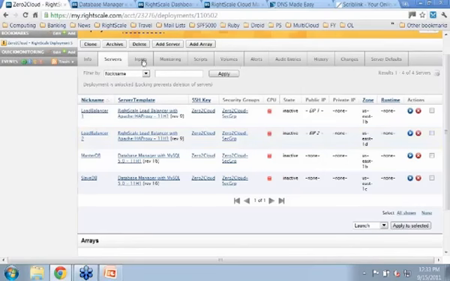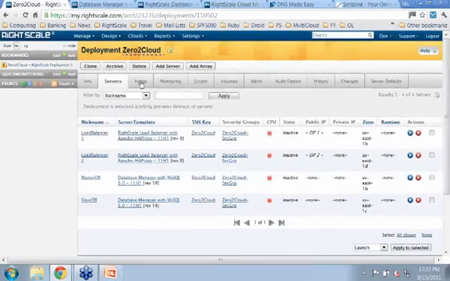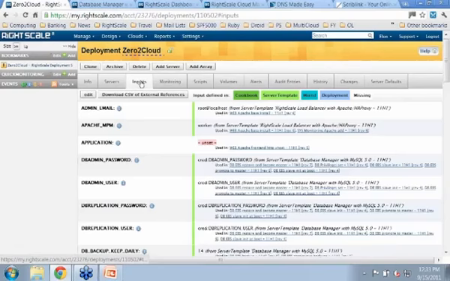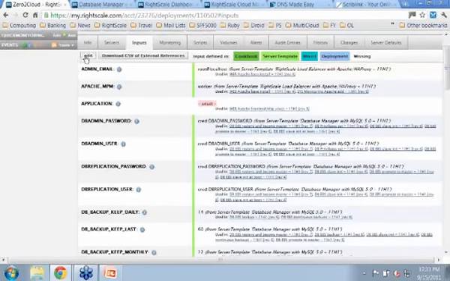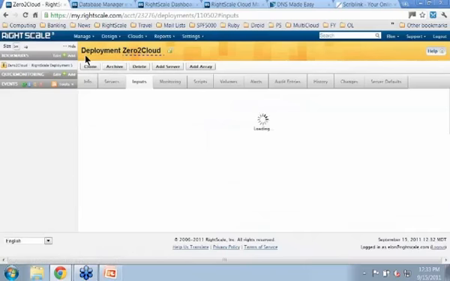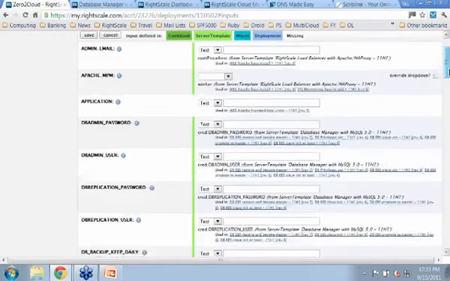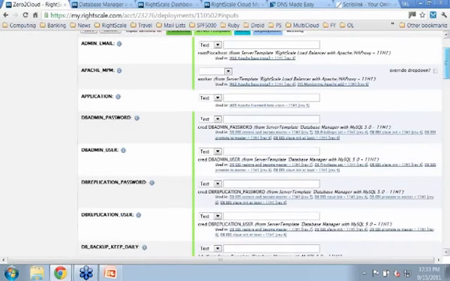Next, we're in the deployment, right? We're looking at all of our servers. We have these things called inputs. Inputs are all the values you need to give to the server in order for it to work. Because these are not in the server template, because they're unique, like the name of your database is very unique. These are the inputs that have specific values for your particular launch.